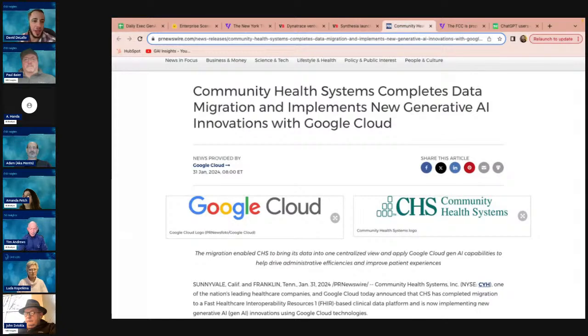Well, I'll say something since I have a background in this stuff for a long time. So you're right. This is really a Barney burger, as Paul likes to call it, to a certain extent. This is really a PR thing for Google and CHS. CHS is a big hospital system, and they have moved all of their data into Google's medical cloud, for lack of a better way to put it. And that's a good thing for them. And they're talking about how wonderful it'll be to make it easier to share data, which is always a challenge in healthcare environments. There really isn't any generative AI in use.